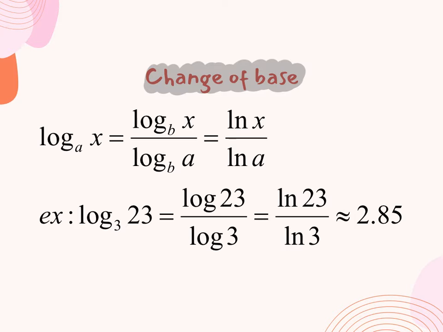So the change of base says that if I have the log with any base, I can rewrite it as log of the larger, and by larger I mean physical size, not value, the larger number, over log of the base. Think base would be on the bottom, like a basement. So whatever's here will be the one that goes to the bottom of the fraction. So if I had something like log base 3 of 23, I would rewrite that as log base 10 of 23 over log base 10 of 3, or log base e, so ln of 23 over ln of 3.